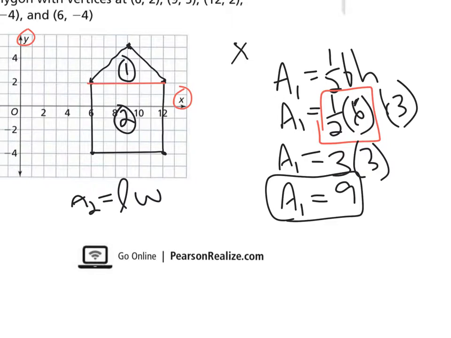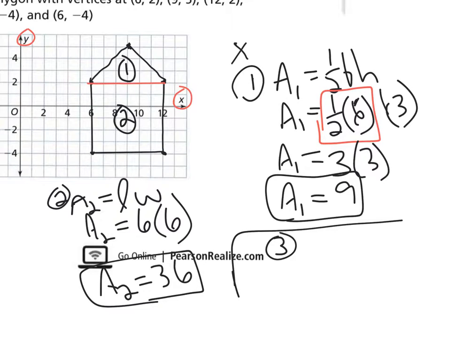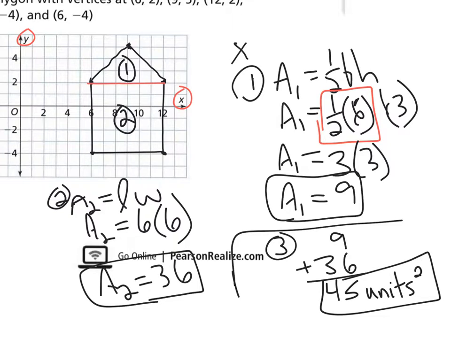Square is going to be pretty simple. Square is a type of rectangle, so we just do length times width. So going across, we already said we had 6 squares. Going up and down, if we count that, would be 6 squares as well. So 6 times 6 is 36. And then as our final step, we can just add those together. So 9 plus 36, or 36 plus 9, would be 45. It's an area, so we'd say 45 square units would be our area.